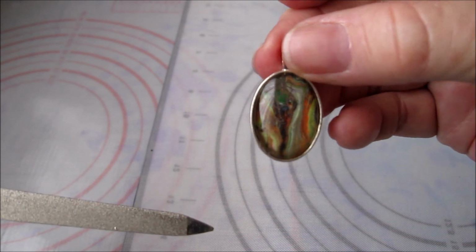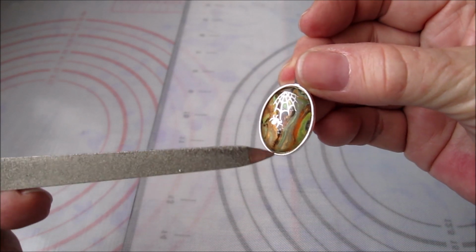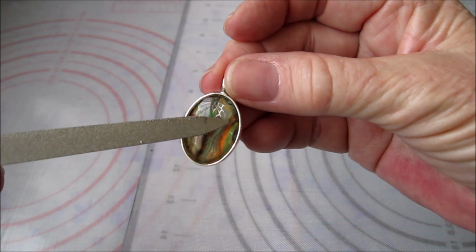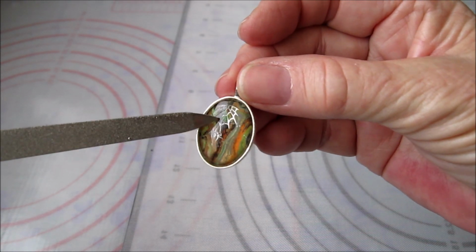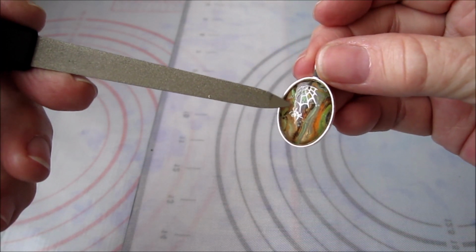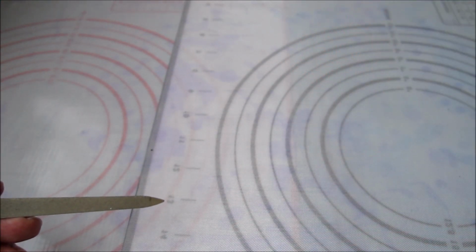Then we've got one of the spider ones that I love to do. I love the spider web ones. A few silver dots under the spider there, and a couple of silver dots on the side of the web, but overall you really can't notice it, and the spider looks lovely. Now those previous three pendants I have just shown you were all done over 2 weeks ago. I like to wait at least a week, sometimes longer, because it's amazing sometimes how long it takes before you actually start to see those silver dots.